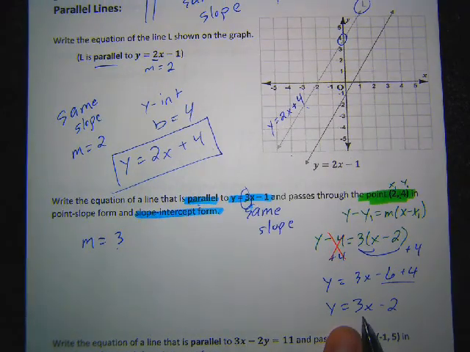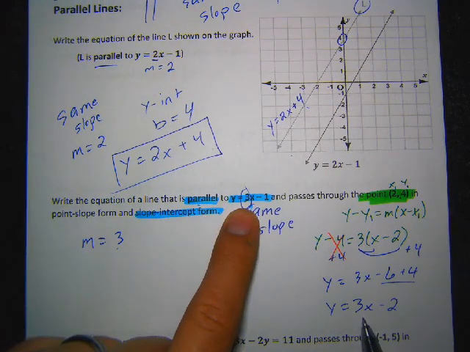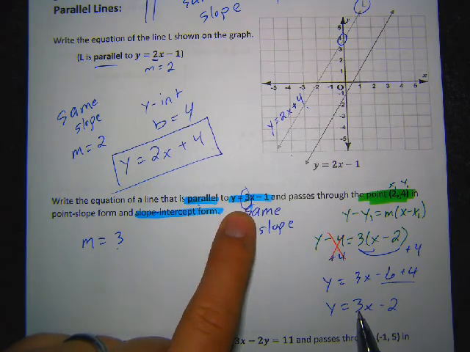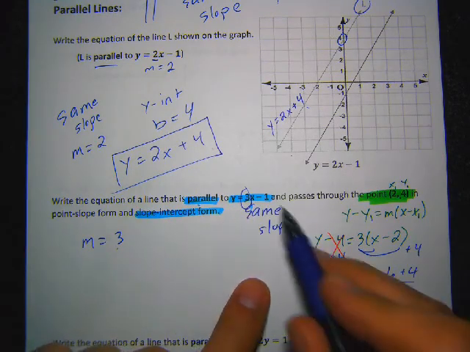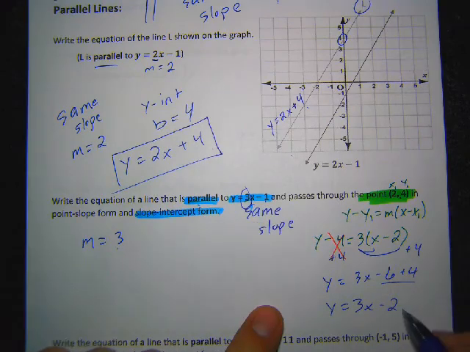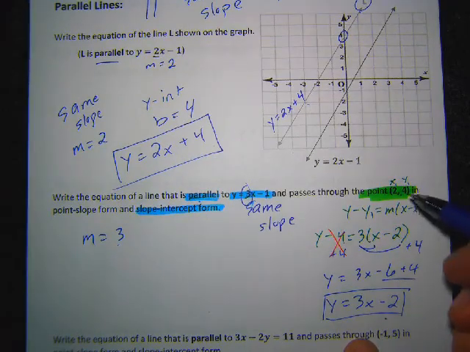So same slope. If you graph both these lines on the calculator, you can graph both at the same time. You'll see they have the same slope. They won't cross. And they have different intercepts because they're not the same line. And so that's why this one is our answer. If you graph this one, you could check (2, 4) will be a point on the graph. That's another way to check these.